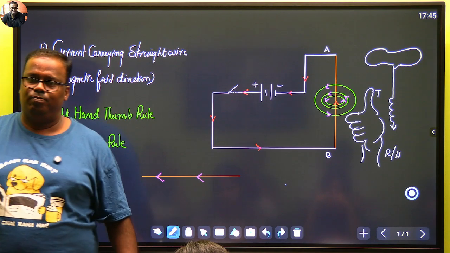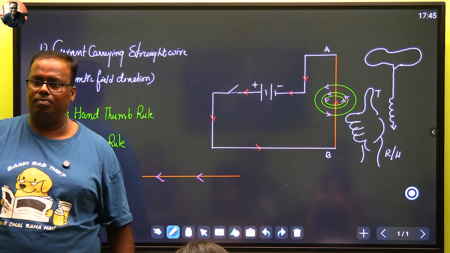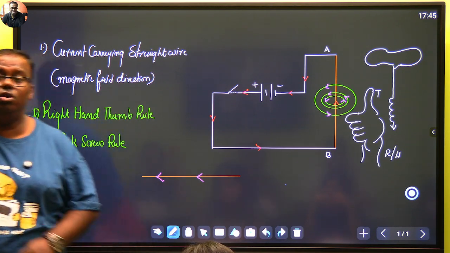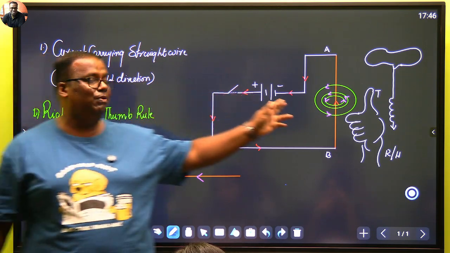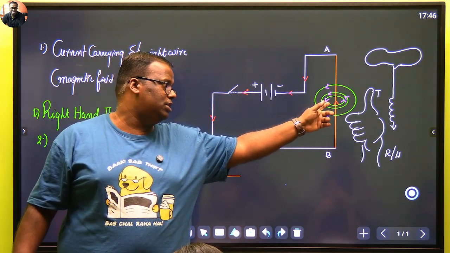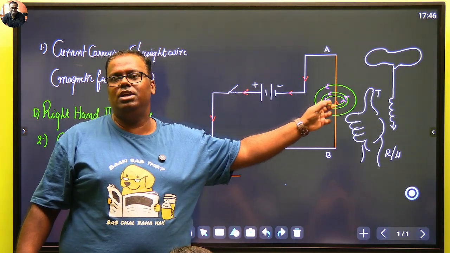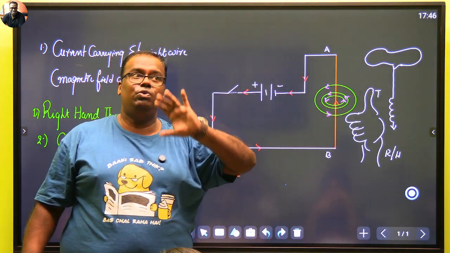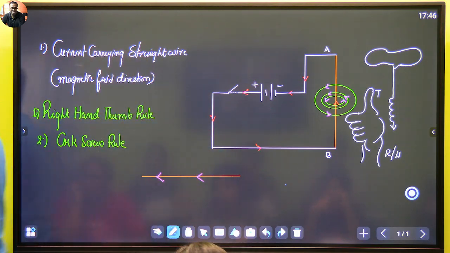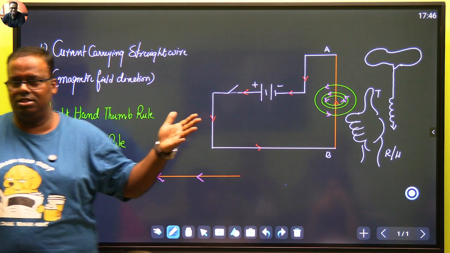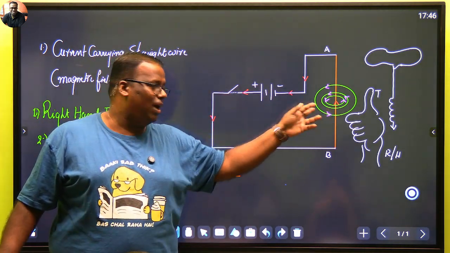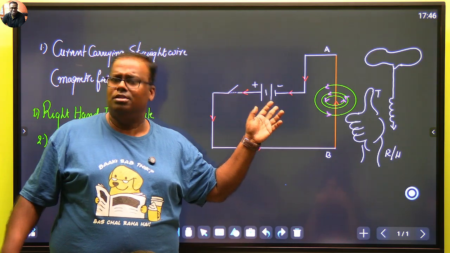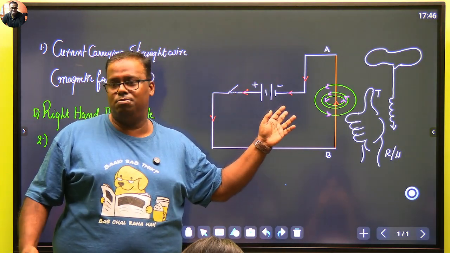Is the strength of the magnetic field decided by how many times the rotation happens? No. The strength of magnetic field is always decided by the concentration of the magnetic field lines. So you see more concentration out here. Whenever you are near a magnet, as I told you, if you are near any Babaji or Yogi Maharaj, the devotion is greater near the Maharaj. That is why people go and sit in the very first row. The farther away you are, the lesser is the magnetic impact sensed by you.